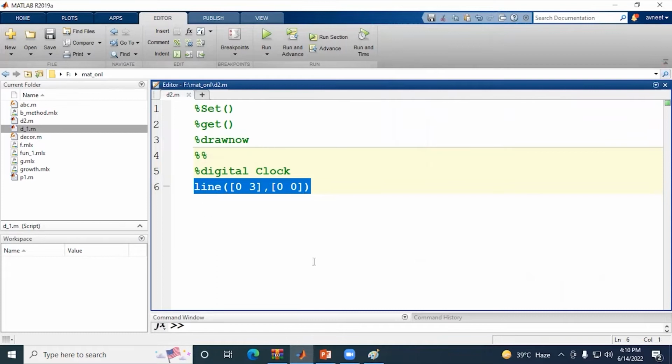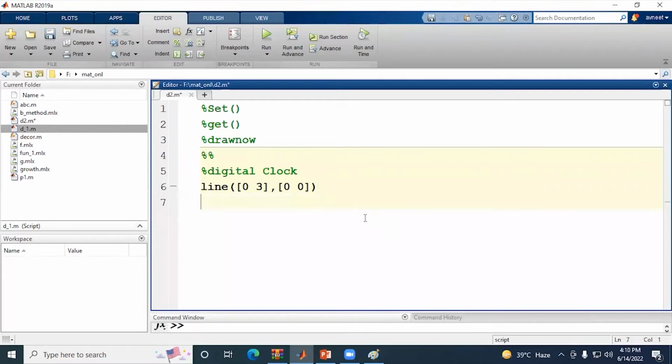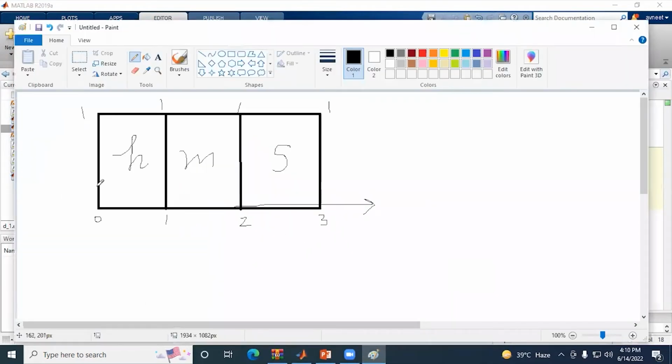MATLAB gives us lots of predefined functions which may help us to create our algorithms very easily. So let us make this vertical line.